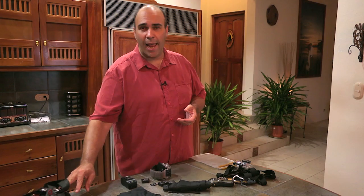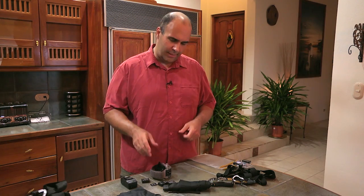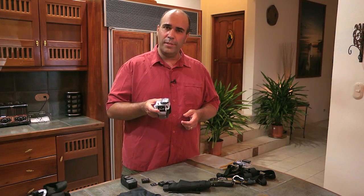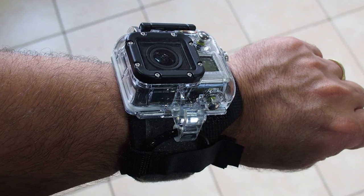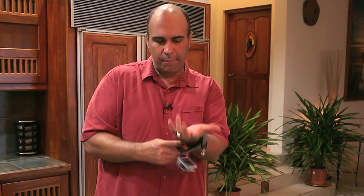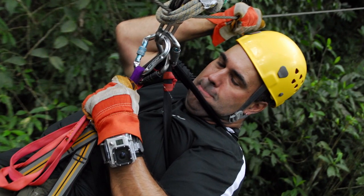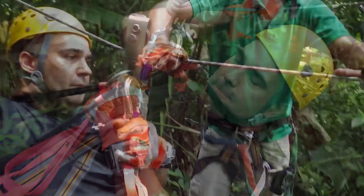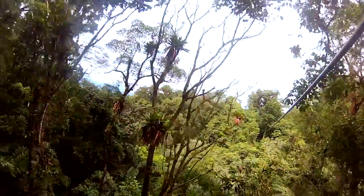What you're going to need is an action or a sports camera, and the leader here is clearly GoPro, but there's tons of brands out there. I'm going to take several different types of sports cameras out to go ziplining. One of them is a simple GoPro on a diving-style mount designed to go on your wrist. I can slip my wrist in and have a camera right there, giving me some flexibility. When we ride the zipline, depending on if you're right-handed or left-handed, they'll have you put your strong hand behind you, but this makes it really easy to get some great shots as you're zipping down.